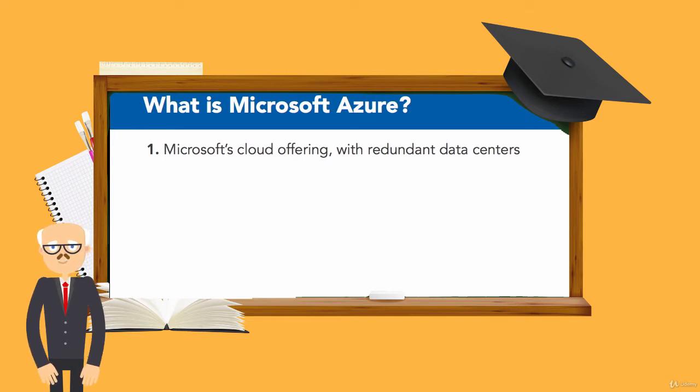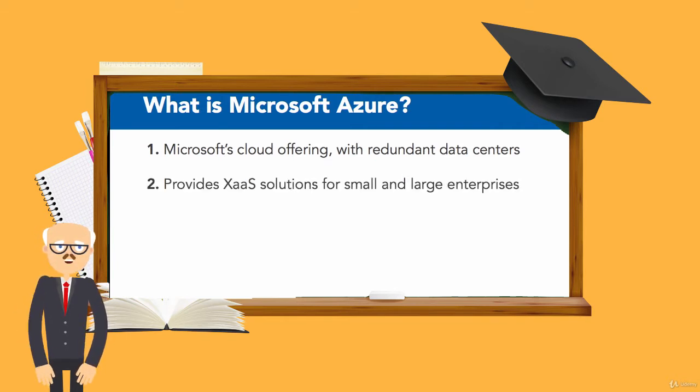So first, what is Microsoft Azure? Well, Microsoft Azure is Microsoft's cloud offering that is made up of redundant data centers throughout the world. Those data centers are located throughout North America, Europe, and Asia. And those data centers host highly redundant servers that host all of the resources of Microsoft Azure. That includes Office 365, by the way.